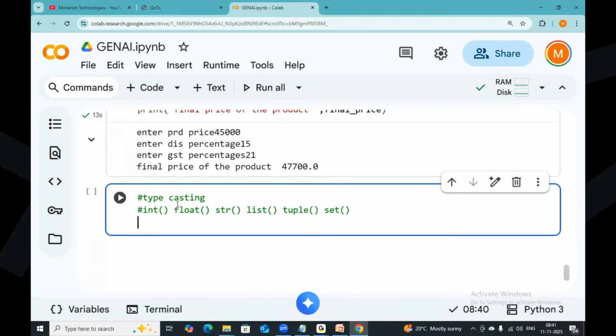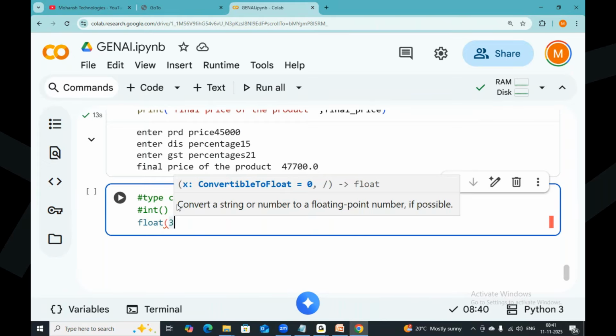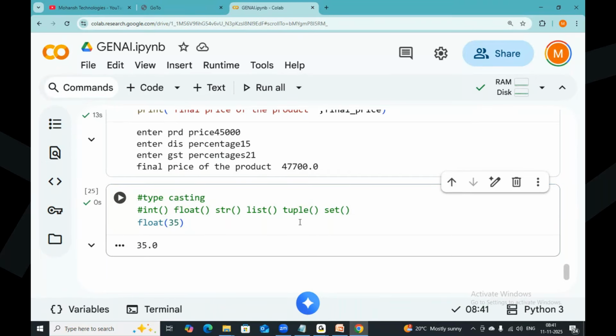Now I took an integer, but I want to convert it into a float. Float of 35 means it is converting to a float.